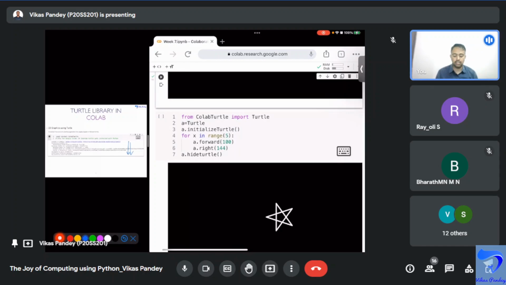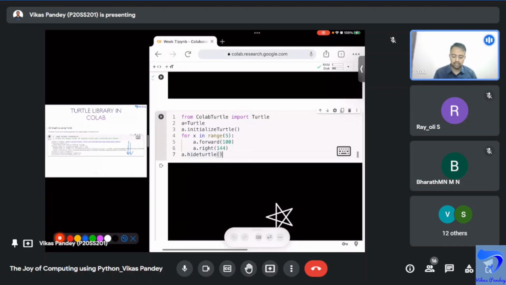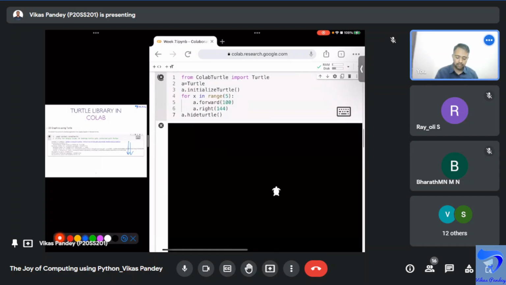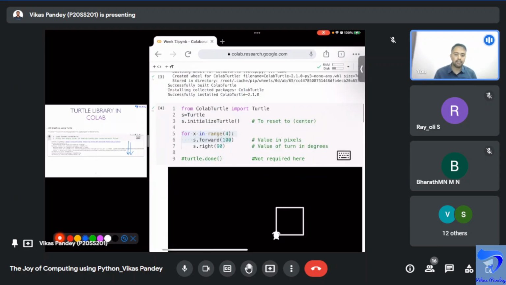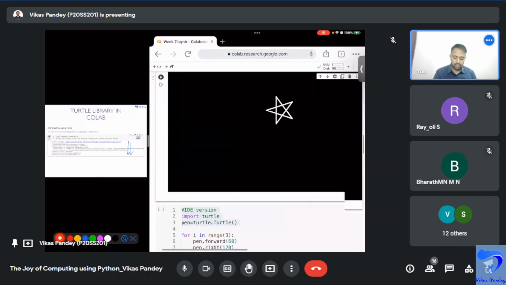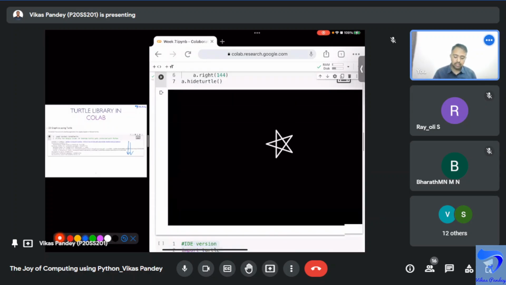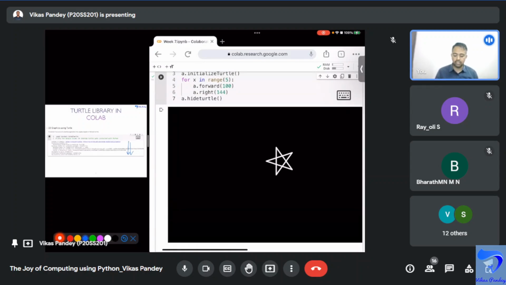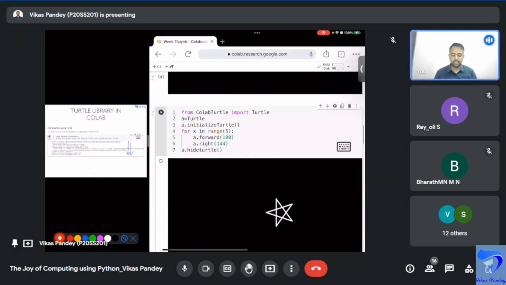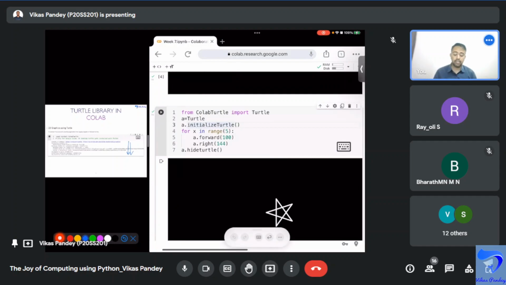Similarly, what I have done is that this turtle-looking turtle is not that very good. So I have used another command, hide turtle, to make this star this time. So it just goes there and then it hides. See, in this case, both of them were having different names, S and A. Then when we come to the next question, you will understand why initializing the turtle was not even needed, but in some cases initializing the turtle will be needed. I will show you.